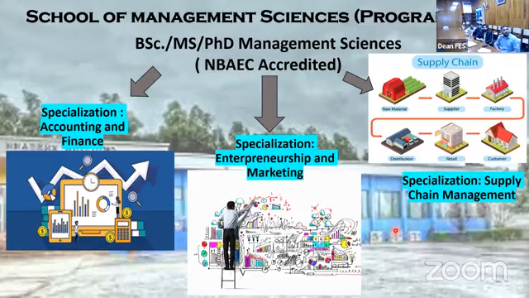Although GIK was classically known more for engineering programs, for the past few years we have been offering degrees in management science as well, and they have recently gained a lot of traction. We see a lot of applicants applying to management science programs. If you're interested in management science degrees, for example accounting, finance, entrepreneurship, marketing, or supply chain, then you can enroll in this program. This is also an accredited program.